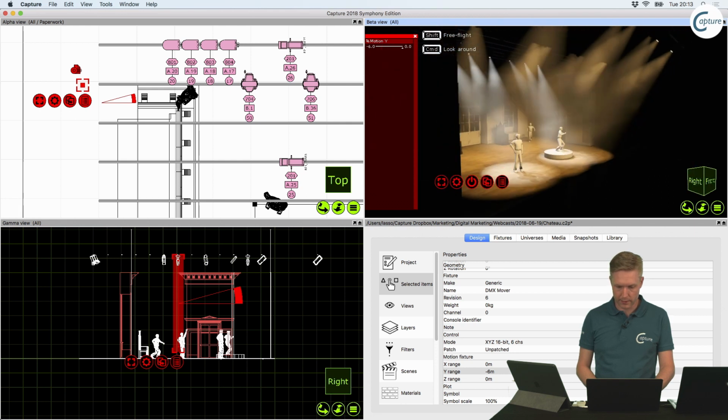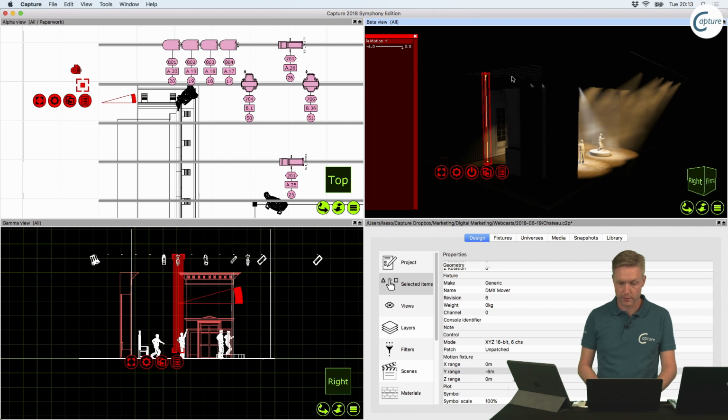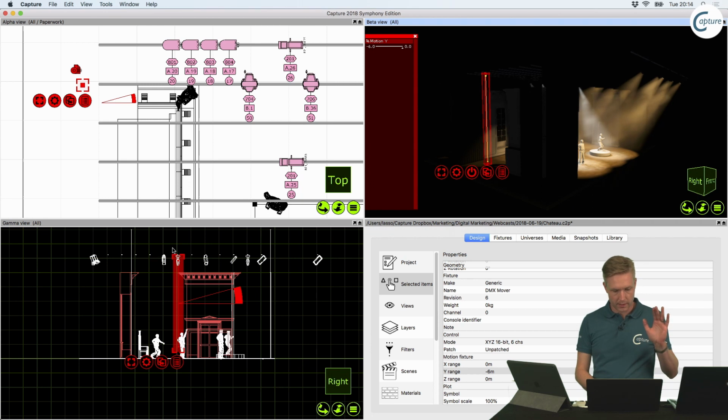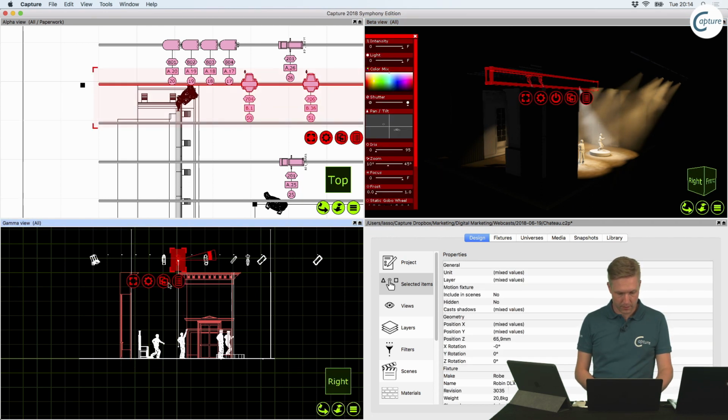You can see the mover here in the live view as well, here on the side of the stage. And currently the location is at 0, and by dragging the slider to the left it will go to -6. So let's hook up the pipe and all the fixtures by dragging and dropping them on the mover I just added. You can see the motion fixture is now DMX Mover Pipe.